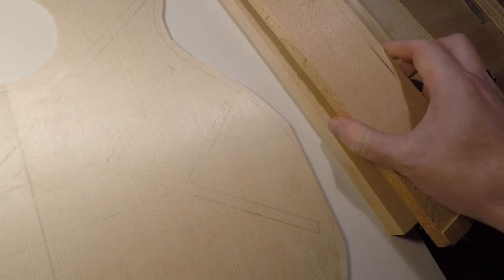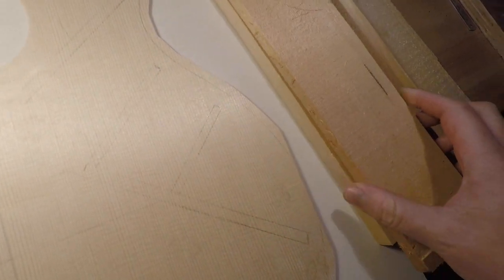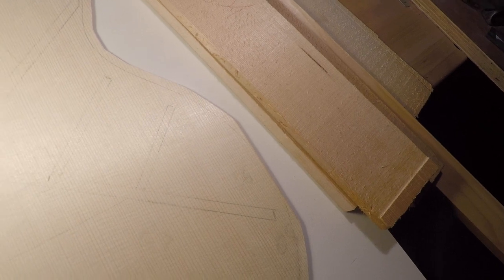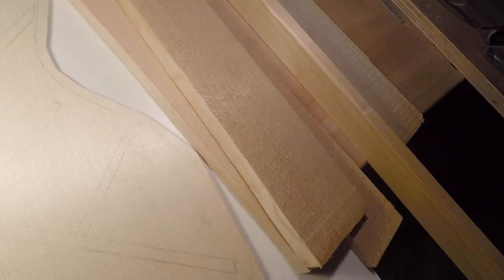It's not that you need some hardwood. We use some tops of violins. So these were tops where the second half wasn't okay. There was a crack in the wood or something, so we use them for the braces. So I have different planks, and I'm going to make the different braces.